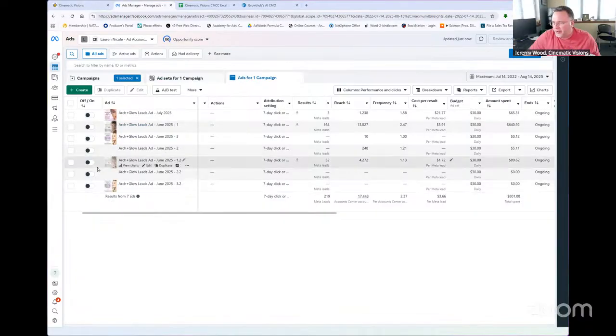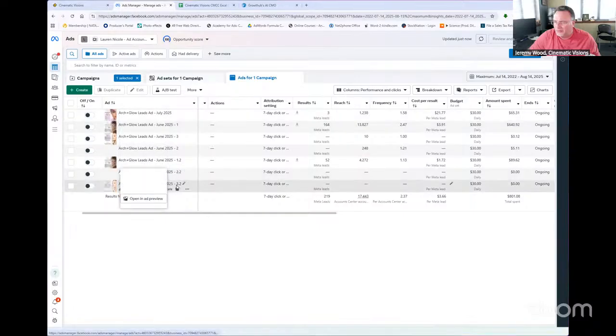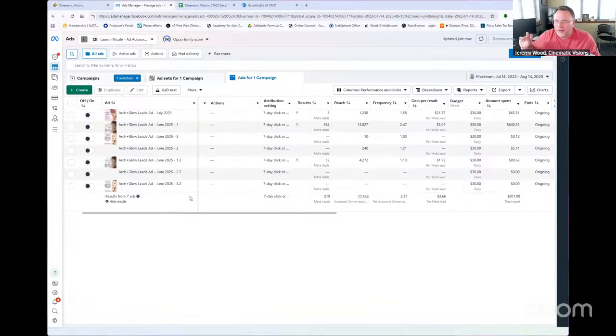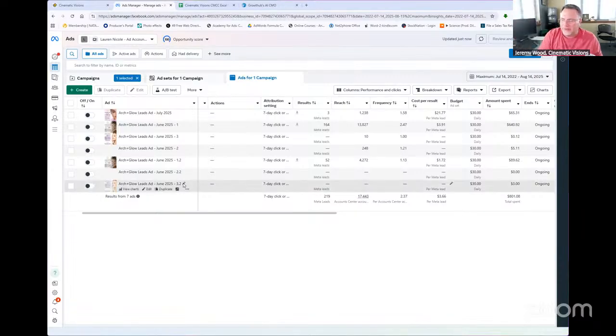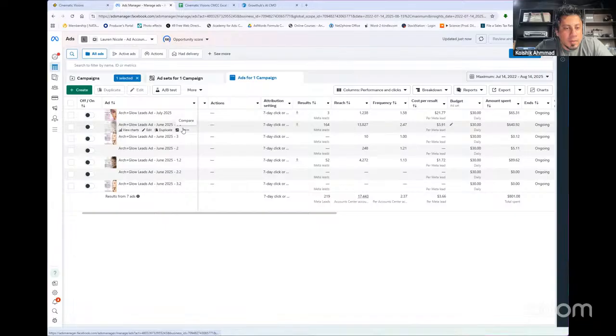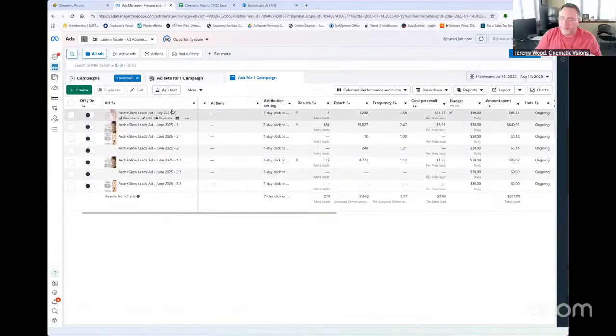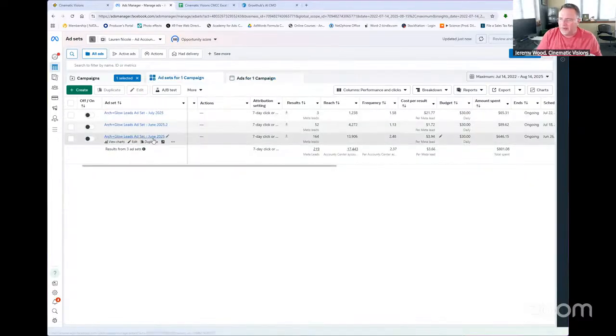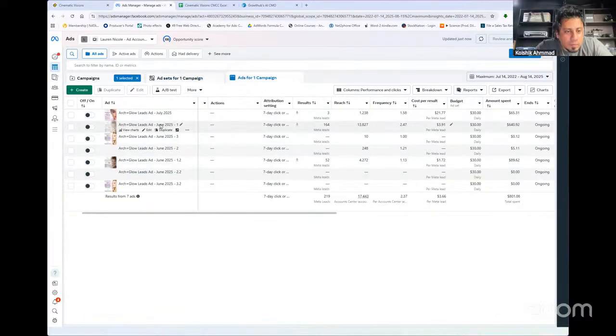Well, as you can see here, I just changed an image. Well, I take that back, I just threw in extra images. I duplicated the ad set, but within the ad set I was creating multiple ads to just see. So go ahead and click on the ad set tab for me, please. Well, just real quick, because now I see what I did. With my first ad set, this one right here, June 25, it had three ads in it. One, two, three.